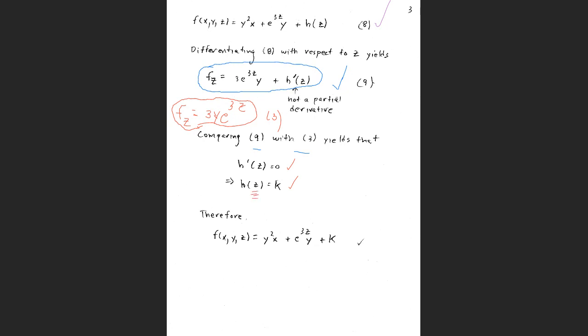So you see h is a function of z only, so there's no y or x hanging around there. It's like calculus 1. What's the antiderivative of 0? It's going to equal a constant k. And therefore now we've found our potential function. We found it completely. And it's absolutely amazing. You'd think something would go wrong, right, when you compare your derivatives of your potential function to the first 3 equations, but it'll never go wrong, because the theory says nothing can go wrong. You have a conservative vector field, so things will always work out. You'll always be able to find that potential function. And there it is.